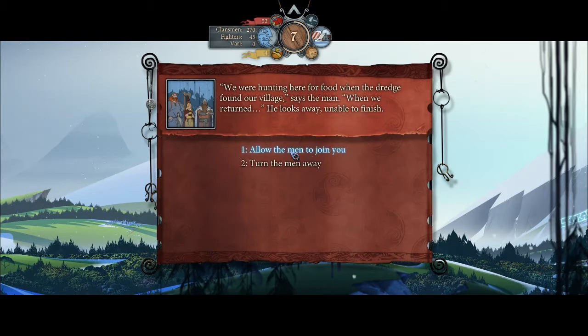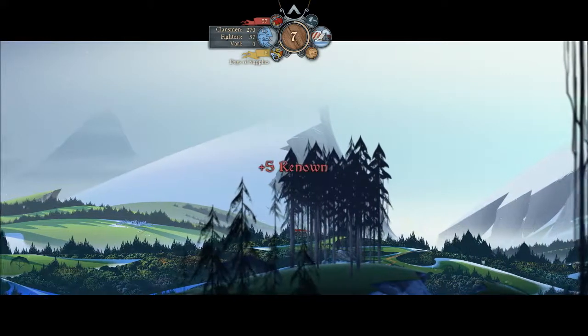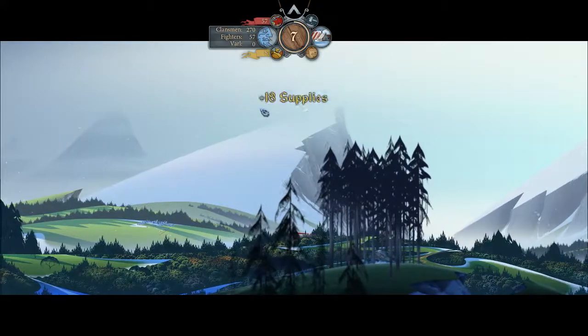Allow the men to join you. I know it will cost us supplies, but if they do show us a good watering hole, then we can refill our supplies. I know it's a gamble, but these are hard times, and I really can't turn away people in need. If you'll be no trouble, come along, you say. The men cautiously join your ranks and prove trustworthy. Good thing, it paid off. The hidden watering hole nearby is teeming with animals, and soon your supplies are nicely restocked. Cool, I doubled my supplies and got a few extra dudes.